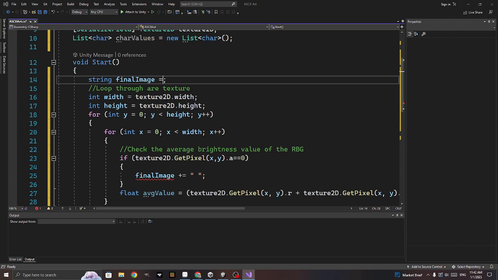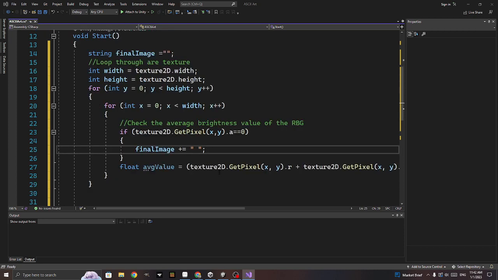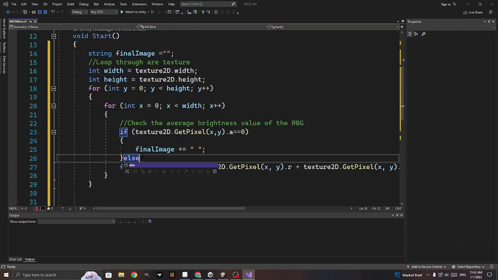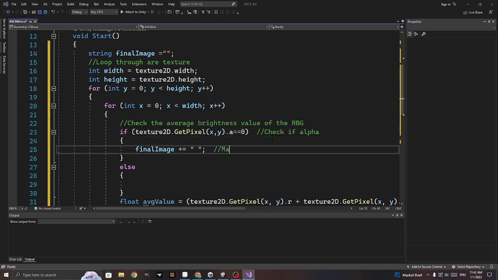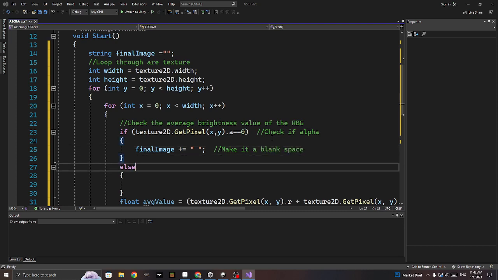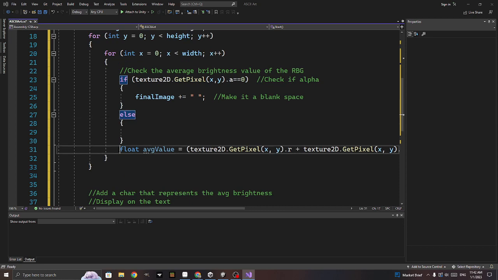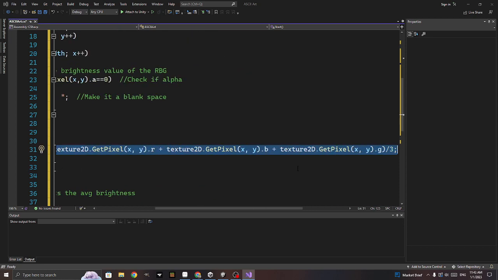Final image is going to equal this, nothing. All right, else. So let's just say check if alpha, make it a blank space. All right, else, then we're going to do this stuff.